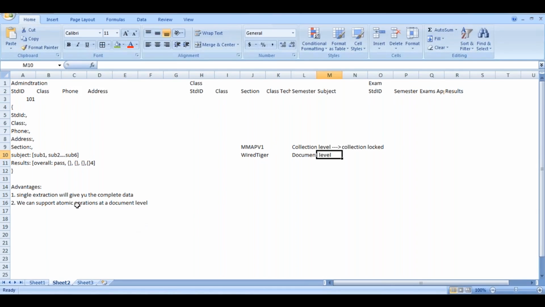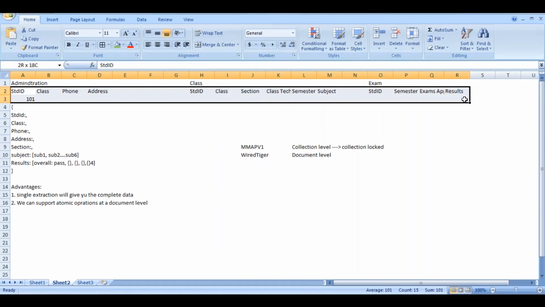Since I'm locking the entire document of that particular record, say 101, and no other modifications are happening on this particular record, I can maintain atomicity. What is atomicity? Either all the changes will be committed or none of the changes will be committed. But it should happen at the entire document level. Document level atomic operations can be done when it comes to your embedded data modeling.